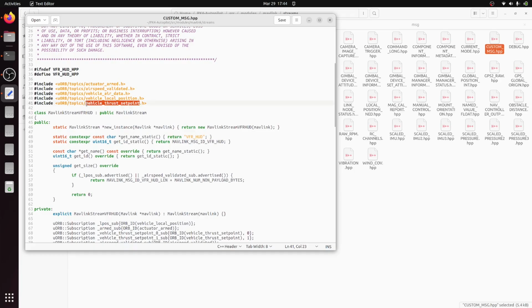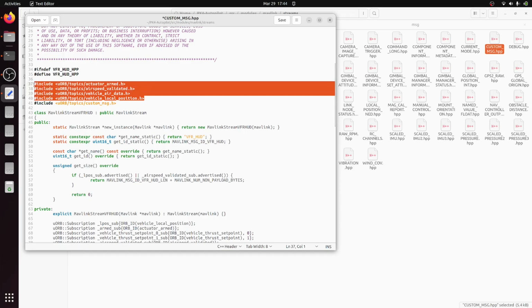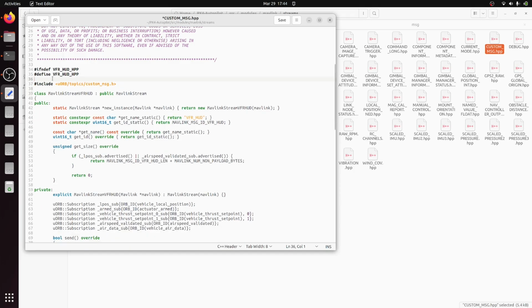So what you can do is only include the custom_message, because we had created one message file for this, and you can remove the other topic files. Now you can just rename everywhere in this file the VFR HUD message as custom_message. So let's do that at every place in this file.